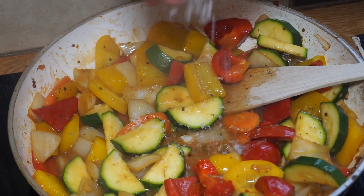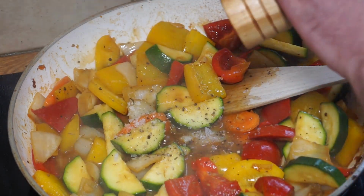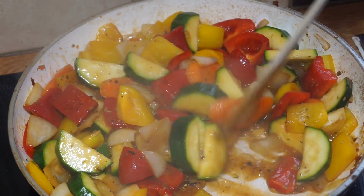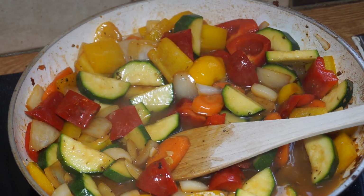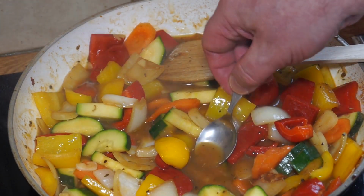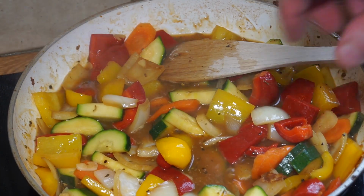So I'm going in with about another teaspoon of salt. Maybe a little bit more. A bit more pepper, because I can. Now that's really starting to thicken up, see? So now I can go in with the rest of my water. So that's the full mug full of water. Right, get a fresh spoon, have a fresh taste. Oh, that's really lovely herbal flavours. That's really good.